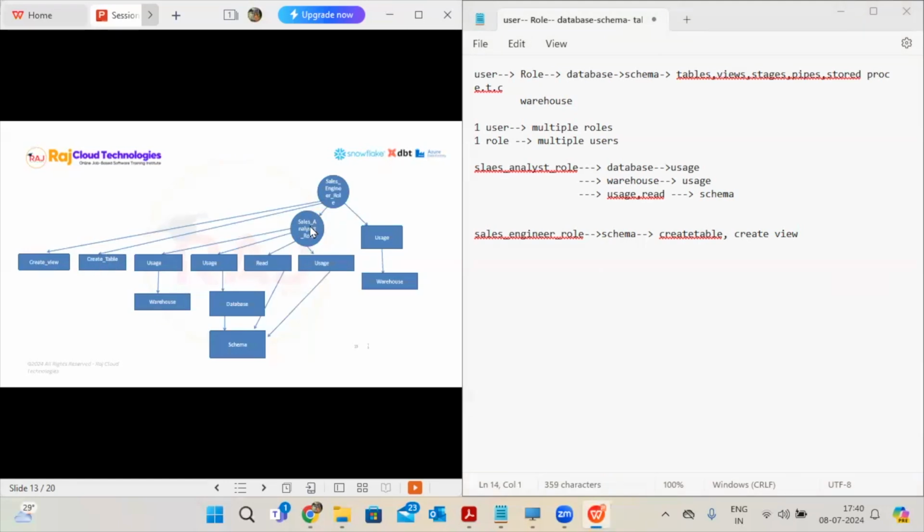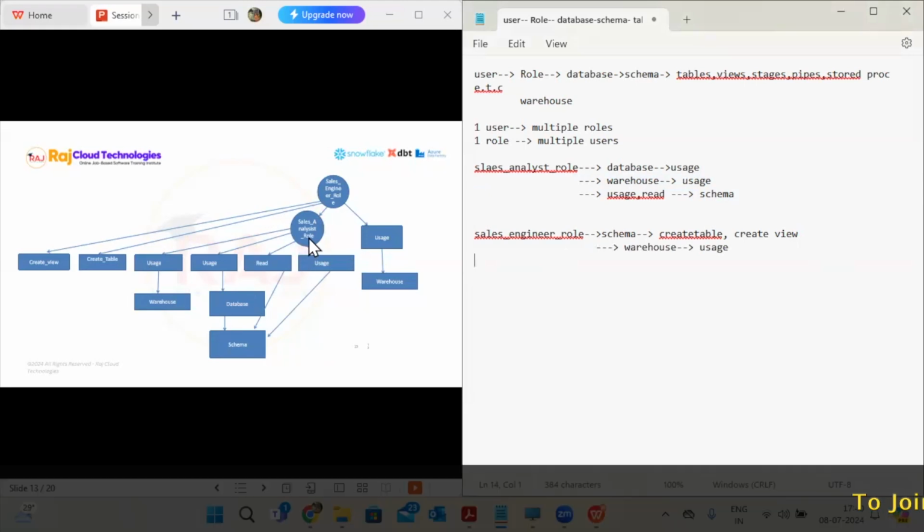This I'm going to add, and usage of the warehouse. This all I'm going to implement here now. Okay, the remaining whole box I am not taking. If you observe, this whole box I am not taking because it is already available for the analyst role. I'm just inheriting it to the engineer role.